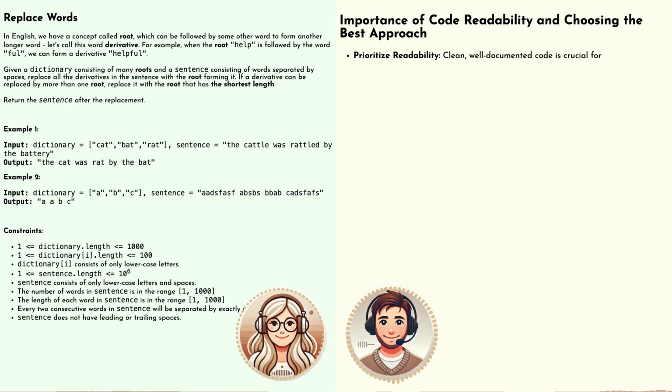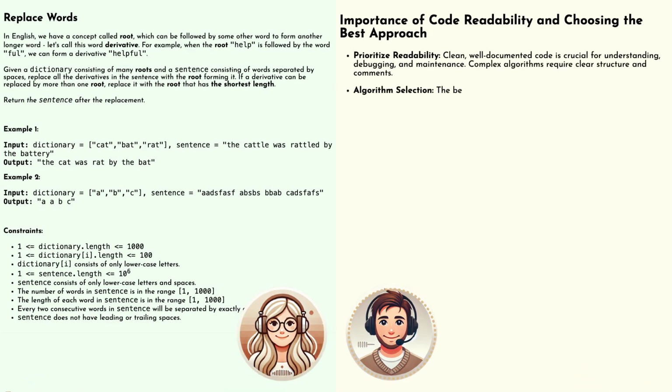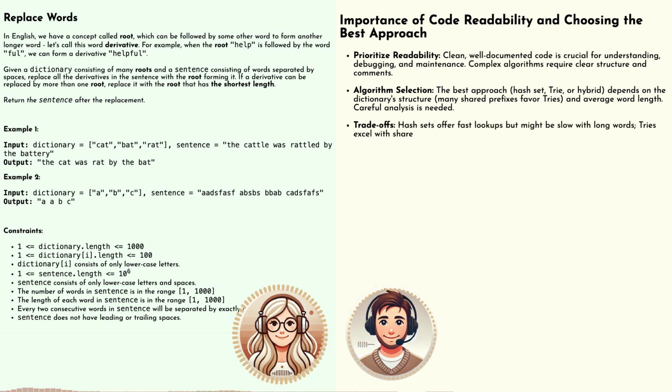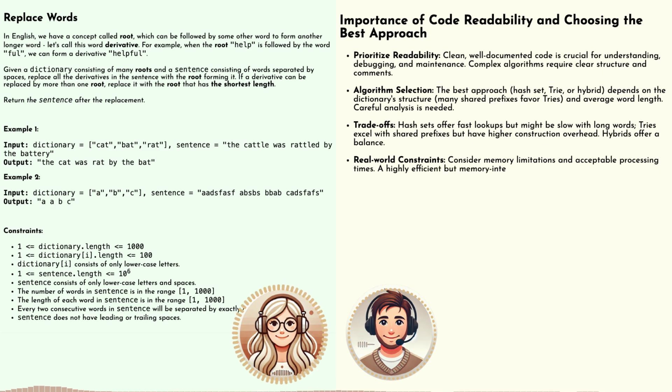But before we wrap up this epic deep dive, I want to talk about one more thing that's often overlooked. Oh, what's that? Code readability. I know it's not as exciting as optimizing for speed and memory, but it's crucial in real-world projects. You're so right. Writing clear, understandable code is super important for collaboration, maintainability, and even just for your own sanity when you come back to your code later.